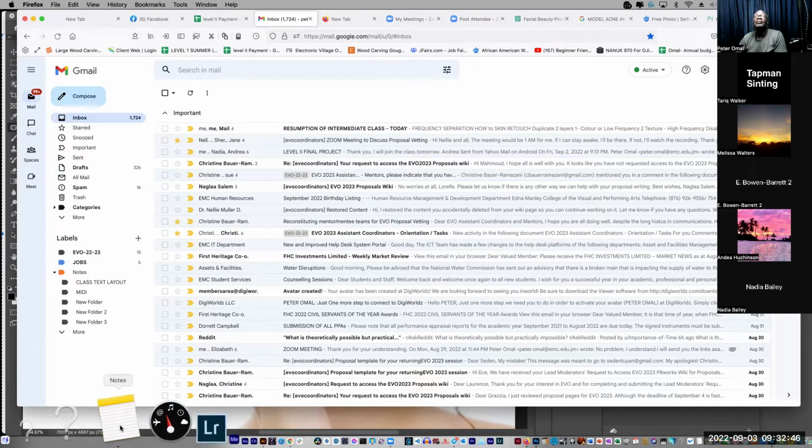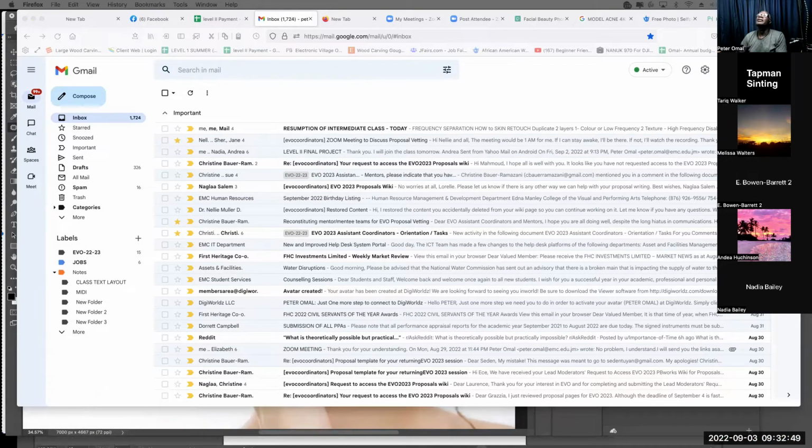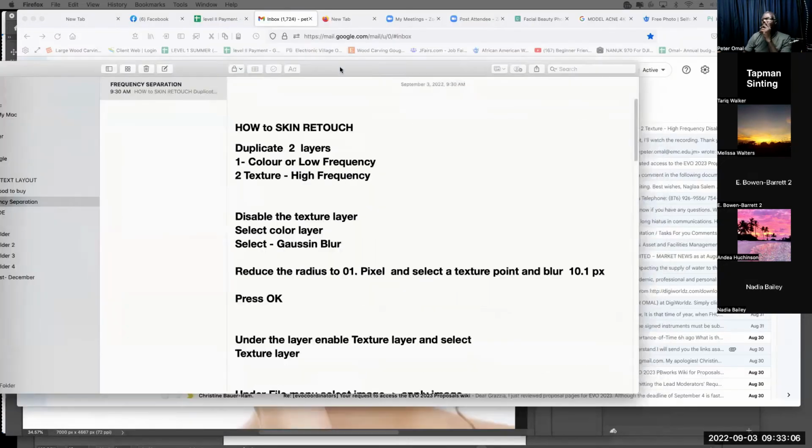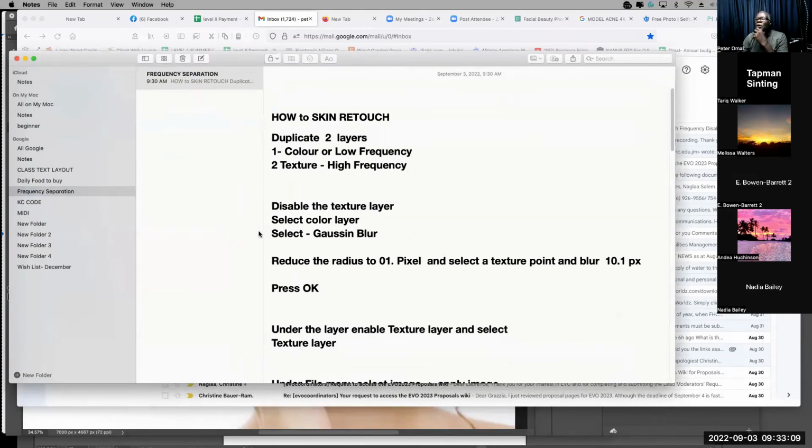We start from frequency separation. What we did, we duplicated two layers. One we name low frequency, and one is a texture, which is the high frequency.